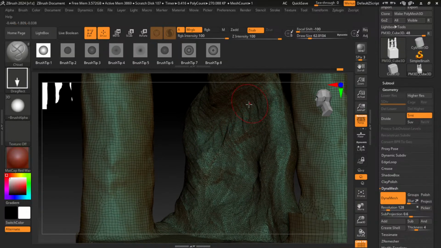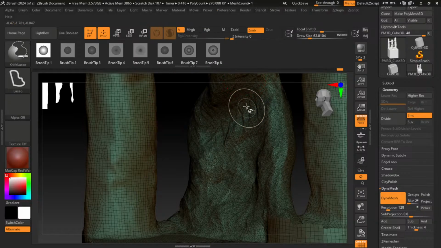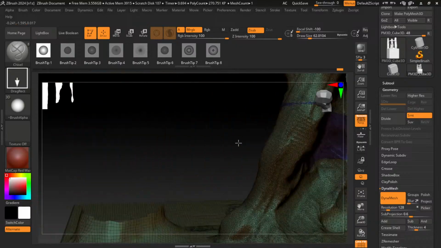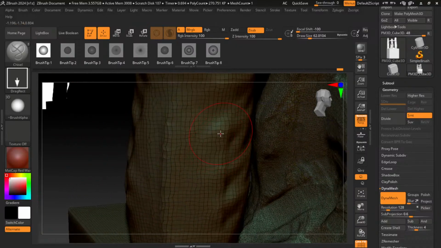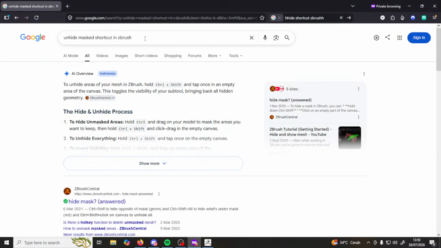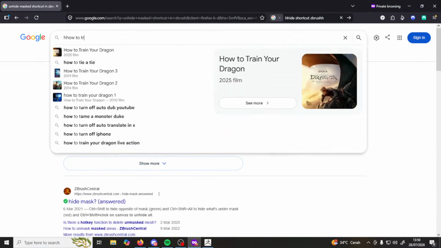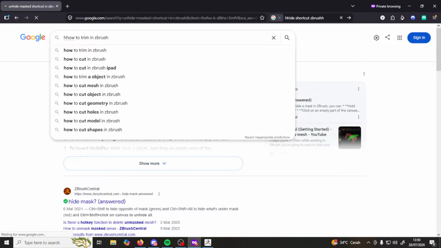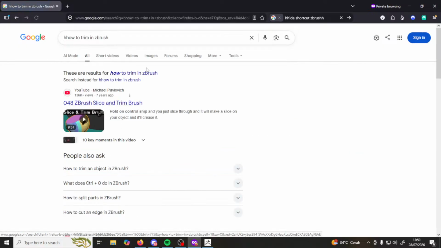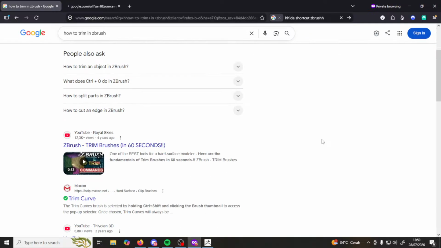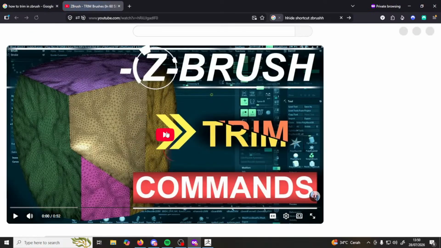What's the difference between knife and... how to cut, how to trim in Zbrush. Let's watch this.